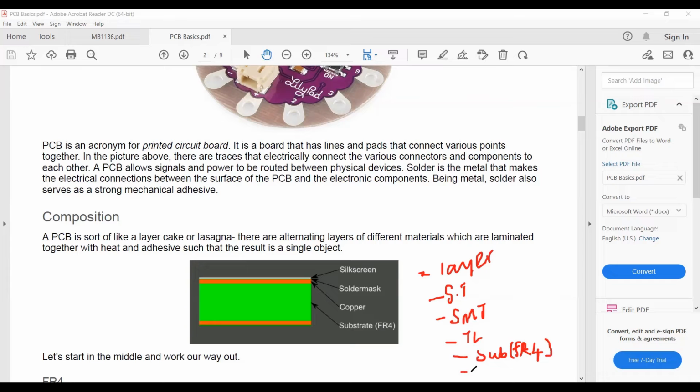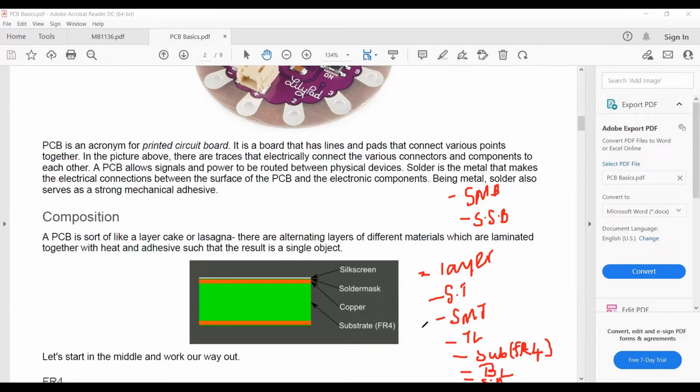Then the next layer is bottom layer. Then followed by the solder mask bottom layer. I'll write it down here, solder mask SMB. And then the next layer is silk screen bottom. So from the bottom side, this is how it will be.